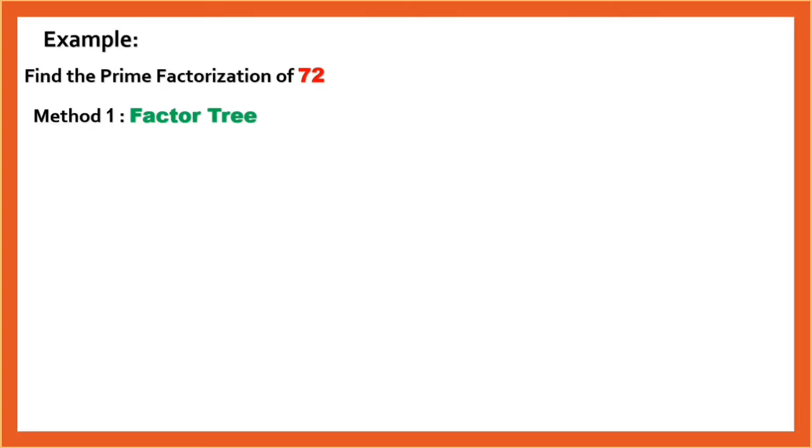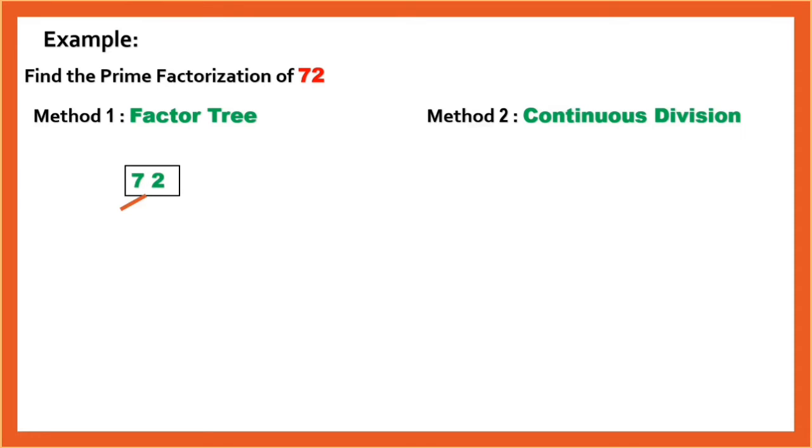Okay, now, let's say for example, we have to find the prime factorization of 72. Remember that there are two methods to find the prime factorization, and these are the factor tree and the continuous division. Let's have first the factor tree. Okay, so isusulat ko muna dito ang given number natin which is 72. And then, magdodraw ako ng dalawang lines dito sa ibaba ng 72 na magsisilbing branches or sanga ng factor tree natin.